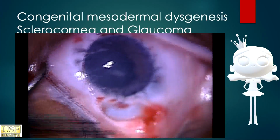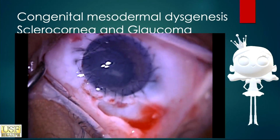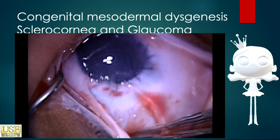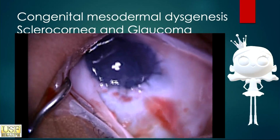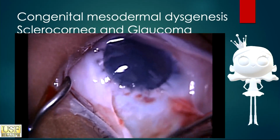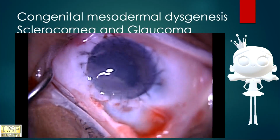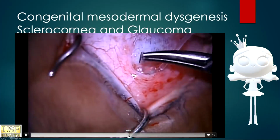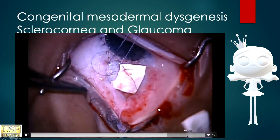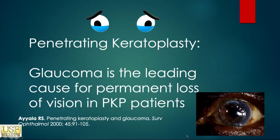It's very challenging. I don't know how many of you have done pediatric cornea transplants. These transplants fail frequently, and it's frustrating because you have to take them back every so often to put them to sleep under general anesthesia and examine them. The rest of the valve surgery is very similar to what was shown. Essentially, the pediatric AMID valve is what I tend to use, and I suture it at the end of the day. She has done well, and I'm happy for that.